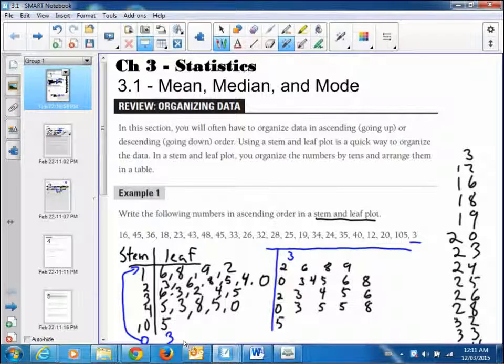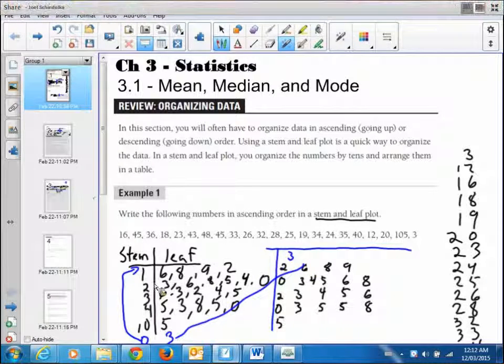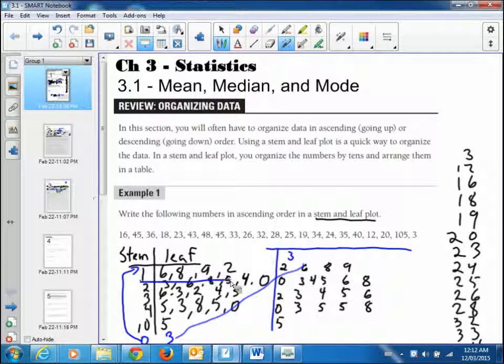After you do that, you can quickly put things in order. If you want to use a chart, like over here, go ahead, do that. You know, the 3 would be the front number. But then within each one of these stems, all of these teen numbers here, put them in order. Now you have a shorter list to put in order. Okay, I can see right away 12 is the first number. So the 2 comes up. Then the 6, then the 8, then the 9. So quickly you can make a list. 3, 12, 16, 18, 19, and so on.